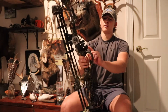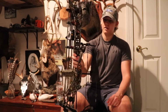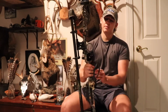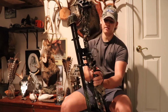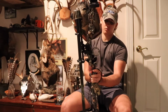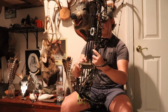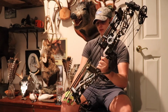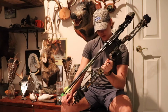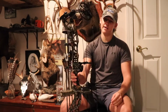Anyways, I'm rocking the old school Whisker Biscuit. Been using that my whole life pretty much because my dad set me up with it and I never went back. Super basic. Wrist sling here. About a, say, 4-inch stabilizer. True Glow. And yeah, obviously I'm rocking the Martin ADX6.